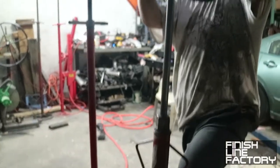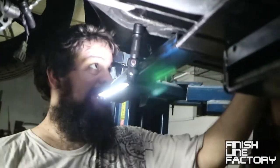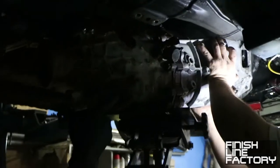Lifting the transmission up into the transmission tunnel. Okay, problem number one. What's hitting? A big sensor right here. Help me shift it over on the jack a little. Where do you want to go? Lift it and over. Right there. Go. Keep going.